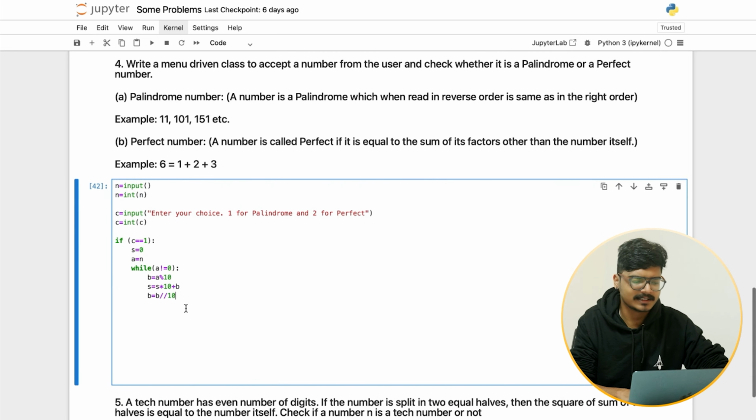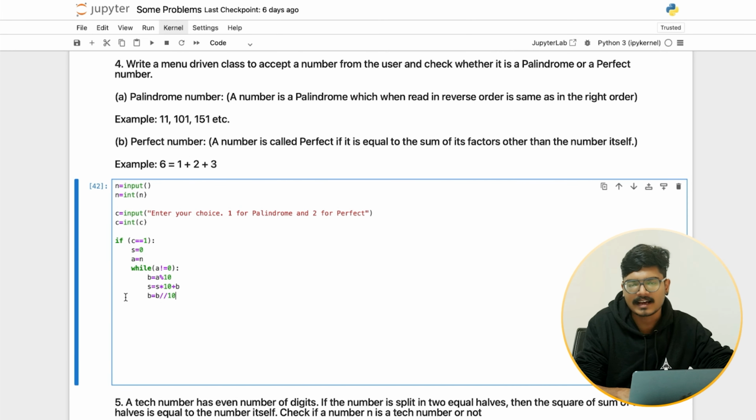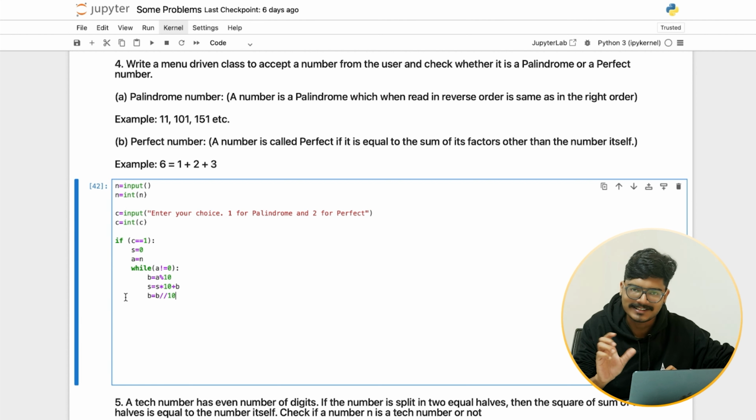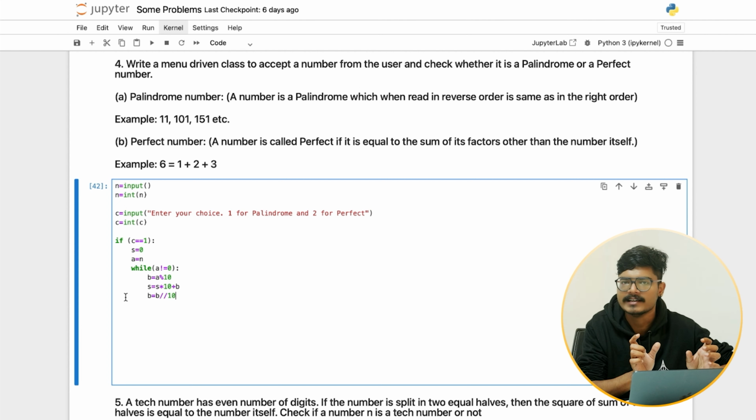So let's take a very simple example and understand why this part is actually reversing the number. Let's say we are working with 1, 2, 3. In the first step, I'm getting the last digit of the number, which is 3, right? S initial is 0, so 0 times 10 plus 3 is basically 3. So now the value of S is 3 and the value of B now becomes 12. In the next step, when I get 2 and multiply S with 10, I'll get 30 plus 2, so that's 32. So you can see that the last block 2, 3 has reversed into 32. Similarly, in the last step, it will become 32 times 10 plus 1, so you'll get 3, 2, 1.